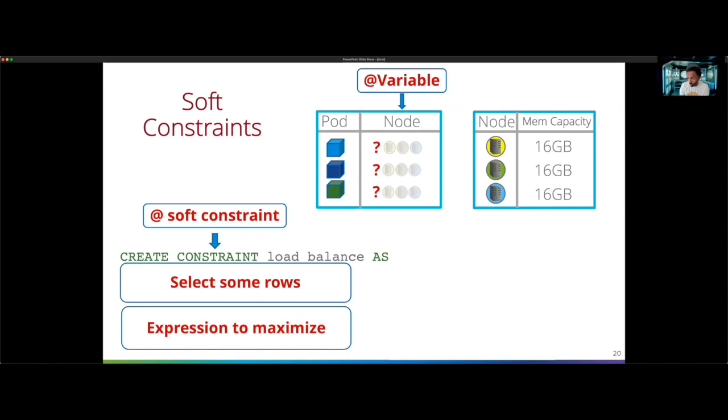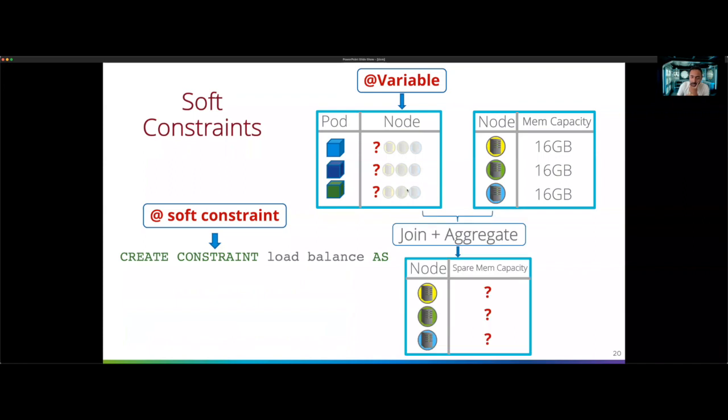Similarly, you can also do soft constraints where you select some rows, but now you provide an expression whose value you want to maximize. One way to use this is to compute a join between two tables, one of which has the capacity of the nodes, the other is the pod table. Then you compute an aggregate that gives you the spare memory capacity per node.